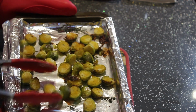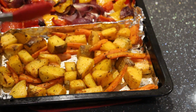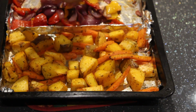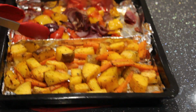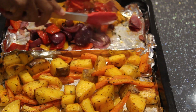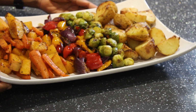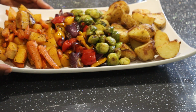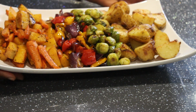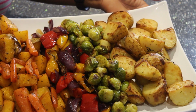The Brussels sprouts roasted for 15 minutes and they're looking golden, and the other vegetables roasted for exactly 30 minutes, and the peppers are looking so silky, just the way I like it. And you can see the swede has turned yellow and it has colored the carrot as well. Look at this gorgeous vegetable platter. I'm sure you'll love this on your Christmas dinner table. This is beautiful.